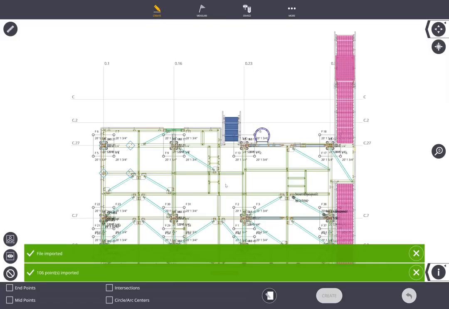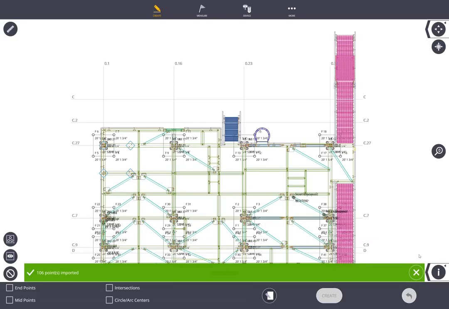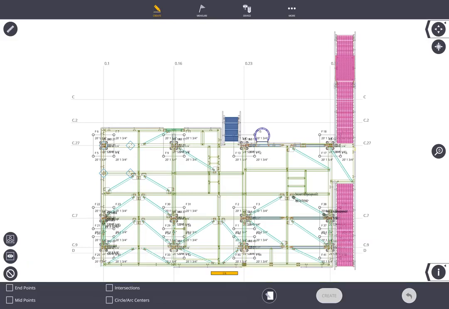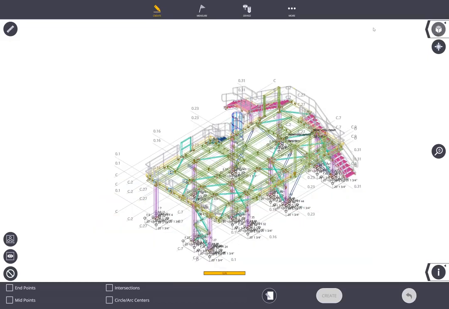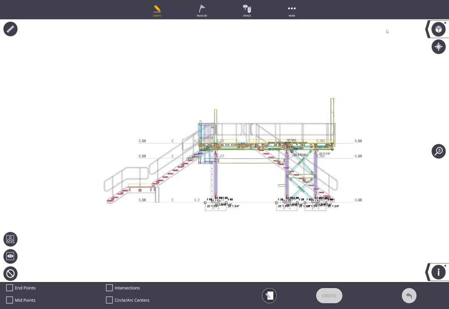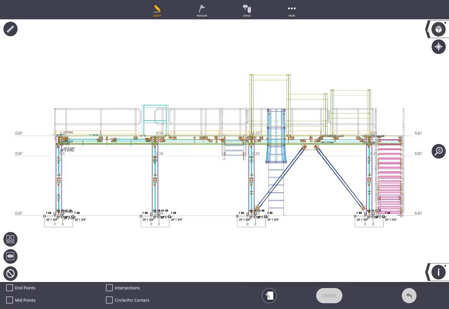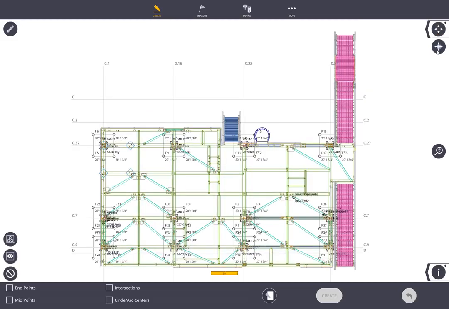So we're going to go ahead and lay out from model. You'll see that we have a green bar saying everything imported correctly. You can see the file in wireframe that we imported, and the points are overlaid. If I go up to this upper right hand corner, we have a couple preset snap views here. So we have an isometric where you can look at it in 3D. We can go from one side on the elevation view to another side on the elevation view. This 4 arrows is zoom extents. And we also have a plan view, so if you want to drop down from the top.